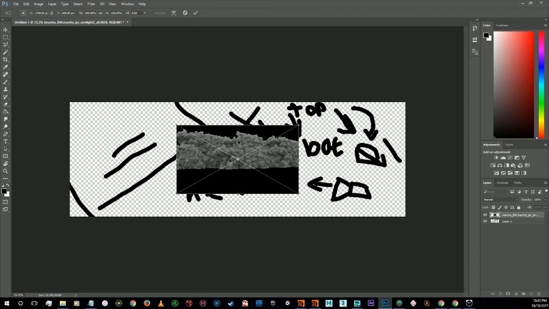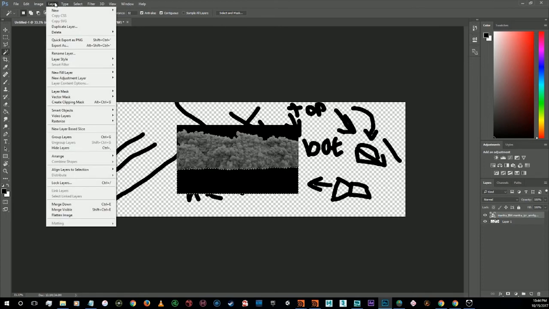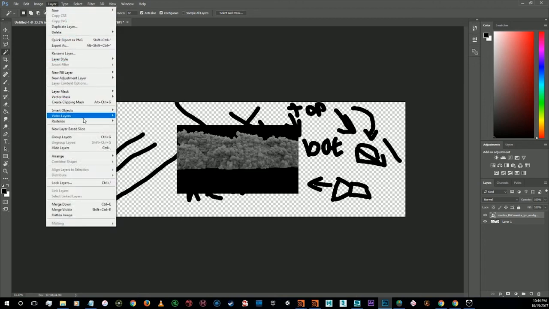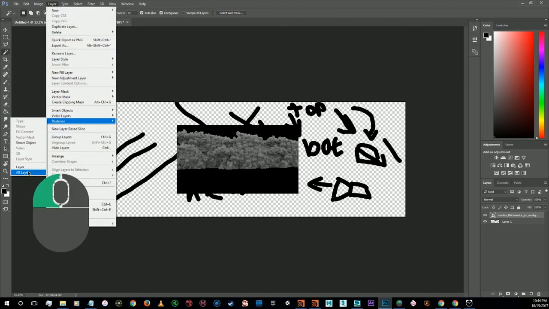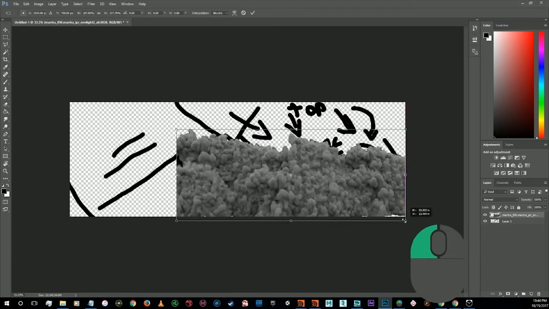Oh, I see what happened. Got small because it's a small canvas. So, to see it complete, just get rid of these. Okay, fine. Let's rasterize you real quick. And I can't rasterize because it's selected. Now, rasterize layer. There. Now then, just scale you up so you can see.